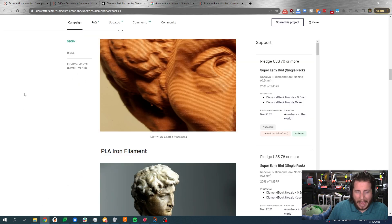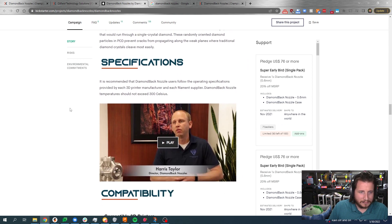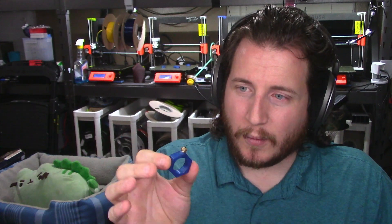It's kind of cool when Kickstarters actually work out and deliver. We can see some nice prints on the site, and longer life as they claim. The nozzle should not exceed temperatures of 300 degrees Celsius, which does limit some use cases, but you'd be approaching the sintering temperatures of the carrier material anyway — so yeah, I totally understand. This is an actual diamond: we did some scratch tests where the standard brass nozzle doesn't do much, the hardened steel nozzle just skips right off the surface, but the diamond nozzle — could be ASMR — scratches right into a stock Creality build plate. Nothing of value was lost there.